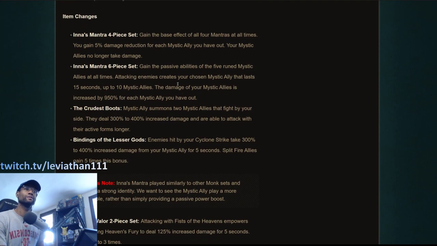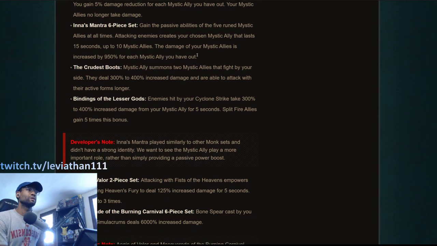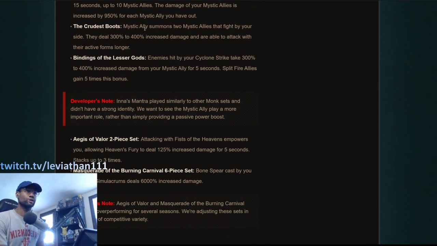So I don't know about that, but they like to do this sometimes where they have these dynamic damage reductions and whatnot. I think it's okay to be dynamic for the offense, for the damage output, but for the damage reduction, I don't know. Prudis Boots also got some love. Mystic Ally summons 2 Mystic Allies that fight by your side.